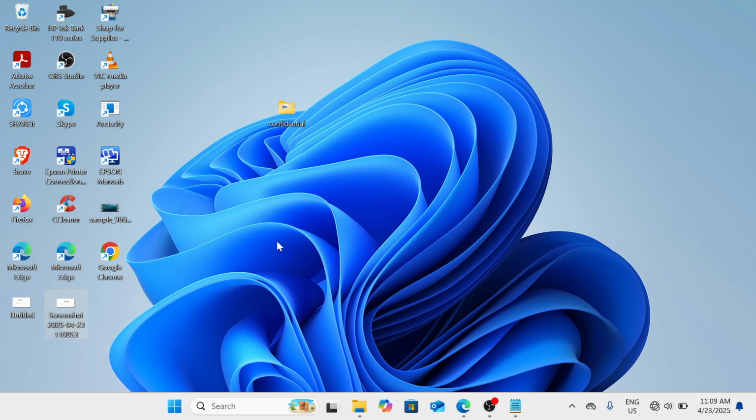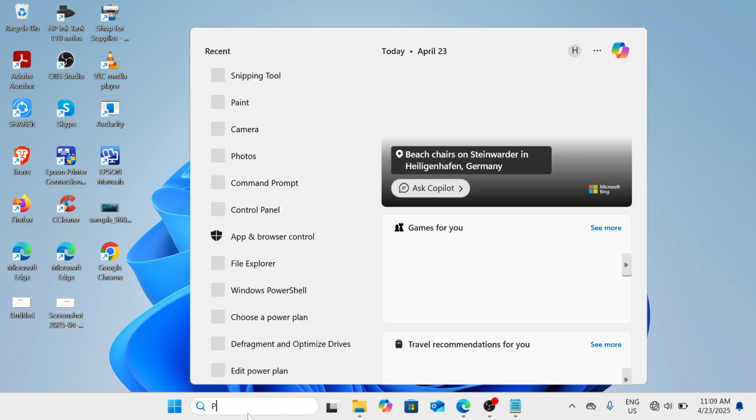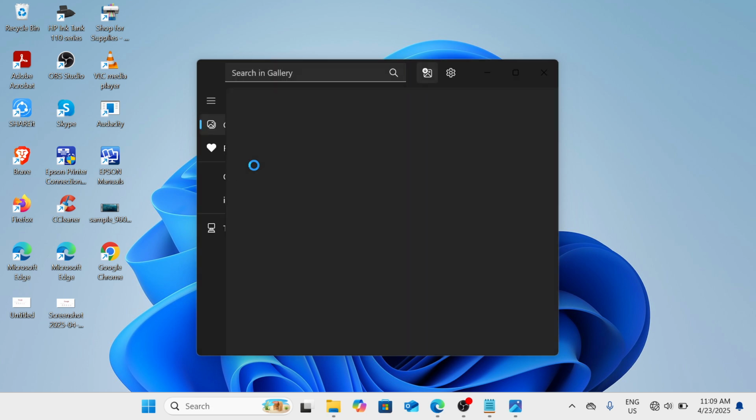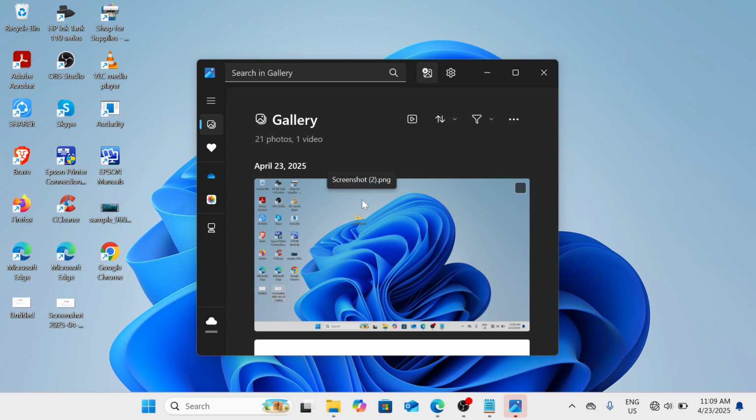And then another option is to press on your keyboard the Windows plus print screen key. And once you see that the screen blinks, then it has already taken the screenshot. And to access the photo, all you need to do is just type here in the Windows search tab photo, and then under apps you will get the Photos option. So just click on that to open, and once it is open, it will show you the screenshot image that you have just taken, this one, and it has automatically been saved.